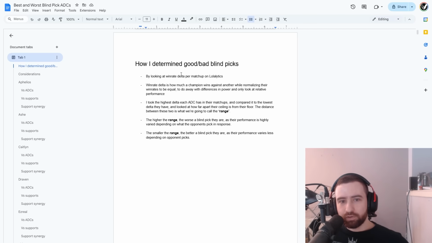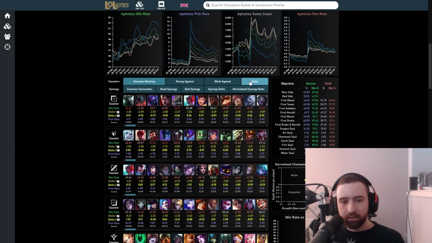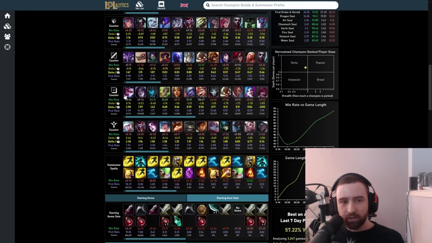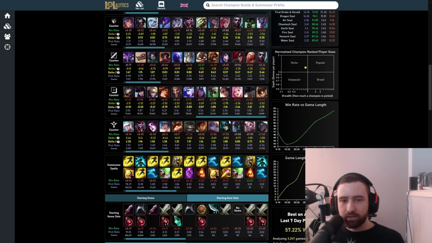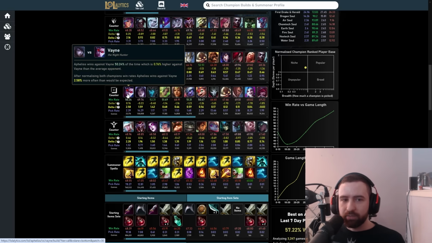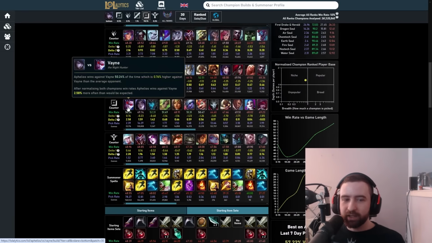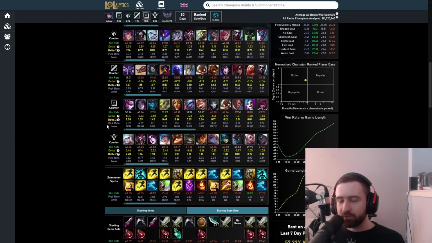Well, we looked at the win rate delta per matchup on Lolalytics. So if we look at Fellows' page on Lolalytics here, we sort by delta, and we're looking at delta 2 in particular here. So the delta in a champion's win rate in their matchups is basically, for a Vayne example, how much does a Fellows win on average? It's 48.18% for the record. And let's say Vayne wins 49.7% of the time.